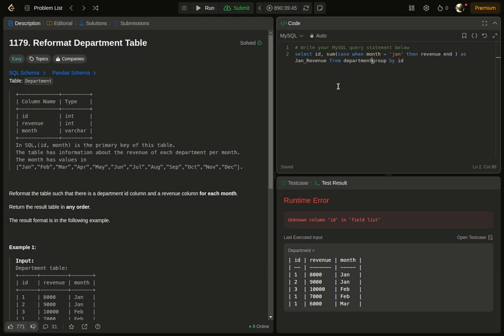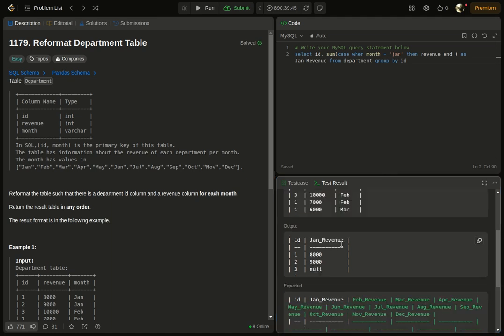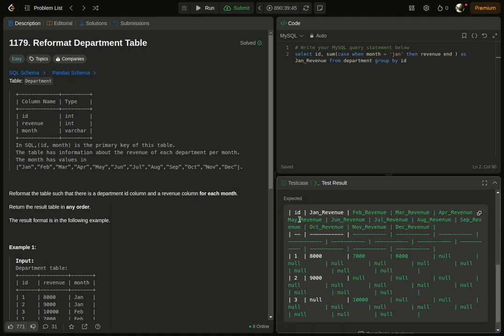This is a silly mistake, sorry, guys. Okay, let's see. We have an ID column and a January revenue column, and for IDs 1, 2, 3 we have 8,000, 9,000 and null values.